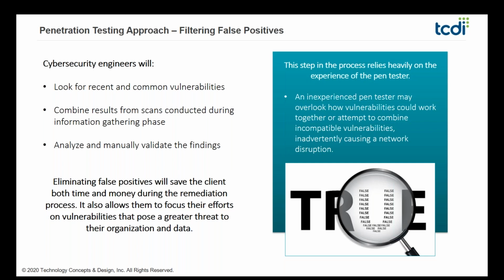And another important thing is to combine results from all your scanning tools. Because as we talked about before, when you're dealing with a single tool and you're not combining results, you may miss things. And this goes back to checking all the ports. If you're not doing that, you're going to miss things. And if you miss things, now you've got a vulnerability you're not even aware of, which is a problem. And obviously it's important to analyze and manually validate the findings. That might be done through exploitation, or if that's not a path you might take in a particular context, such as something with a denial of service vulnerability where you wouldn't test that, then you might enumerate version information carefully to identify that the vulnerability exists.